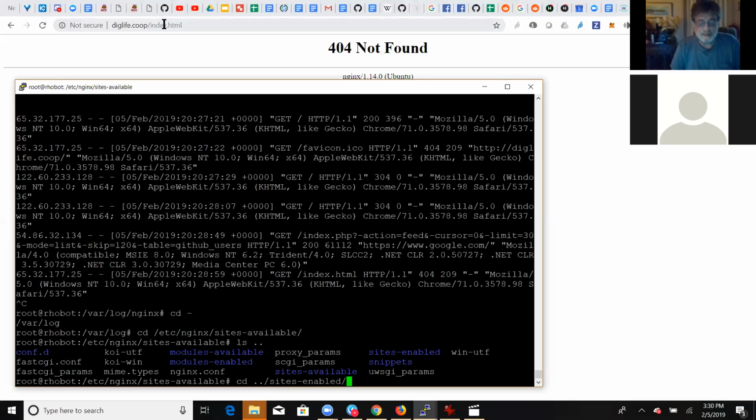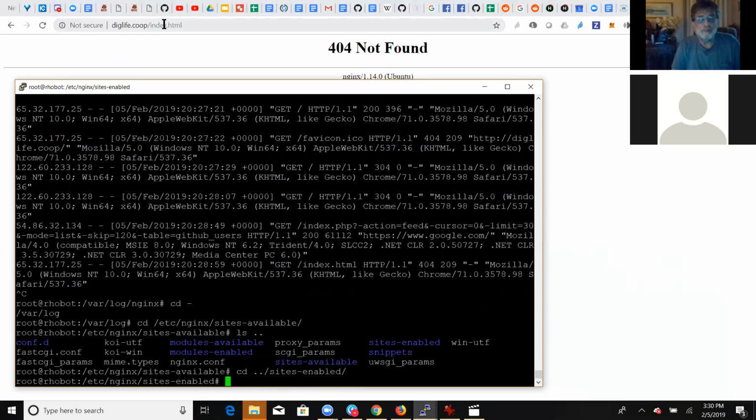So we can go to the sites-enabled directory and we can link symbolically ../sites-available/diglife to dot.